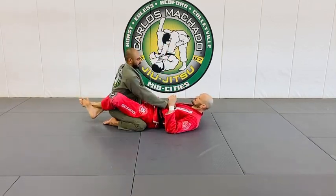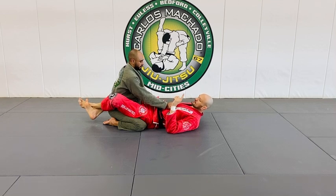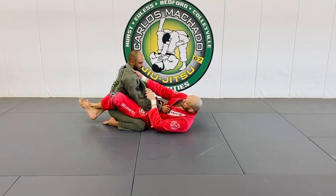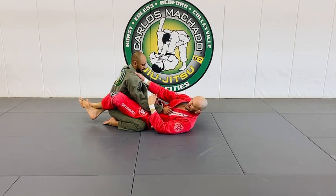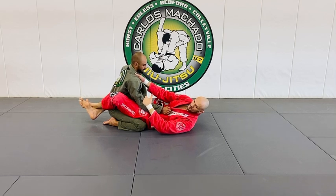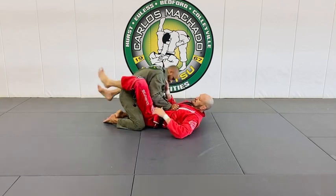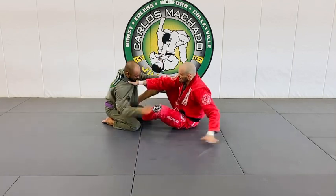For the newer gentlemen, your partner is going to pick up their left knee. For the more experienced ones, your partner is going to pick up the right knee. Because look at what I'm ready to do — I'm ready to react, and I'm causing him to react to me. So I'm ahead. I pull him in with the legs — elbow, hand, here.